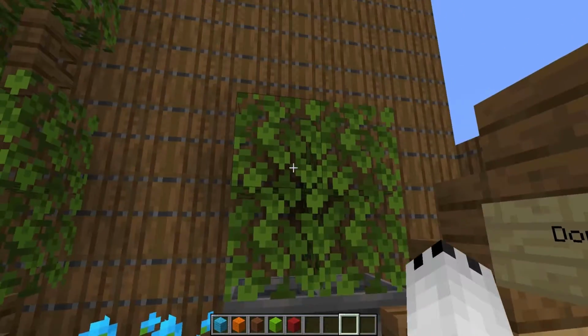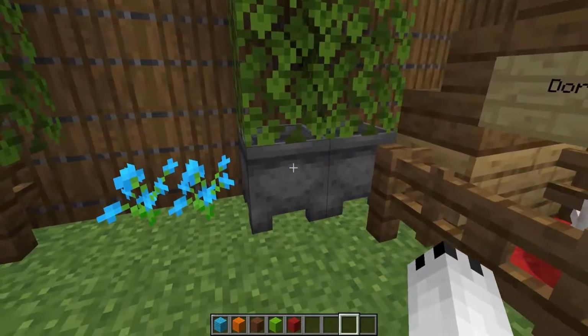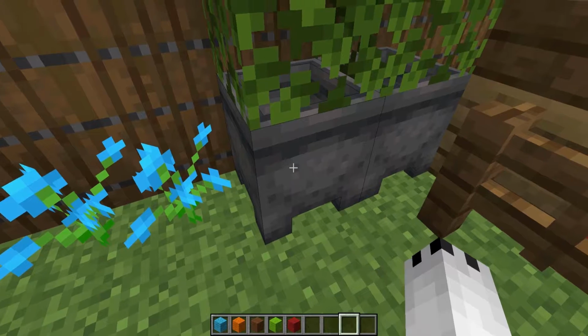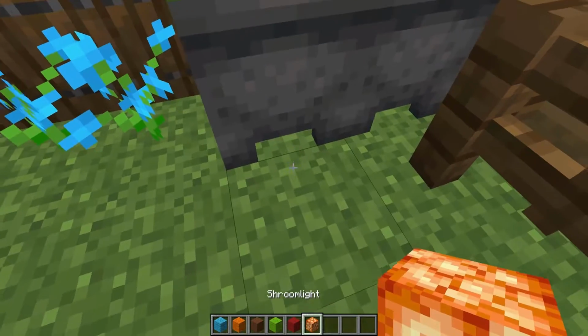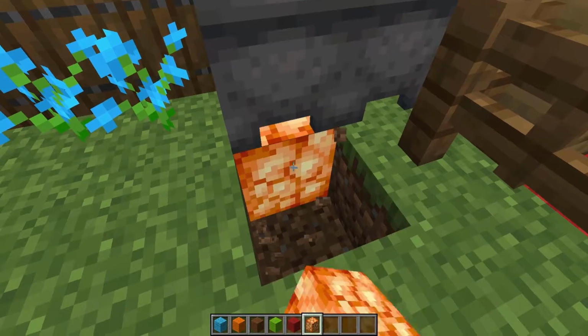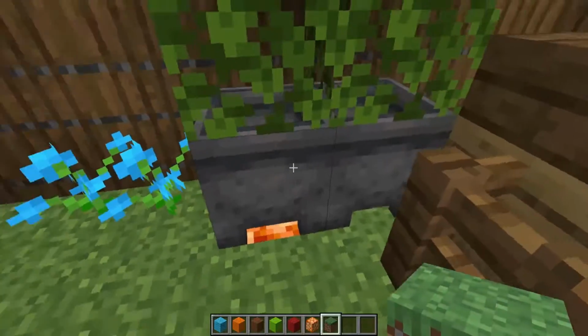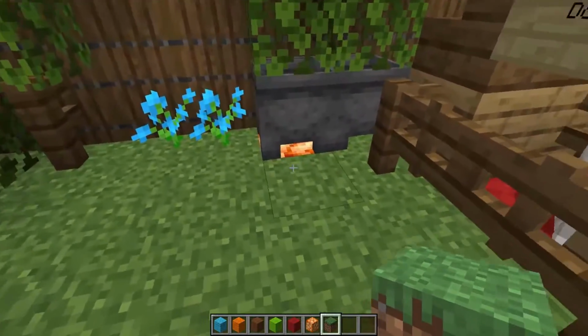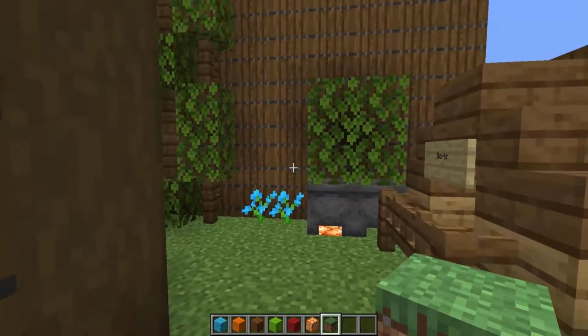Moving on, we have a couple of potted bushes. So of course they look really nice. This is a great way to hide light sources as well. If we grab this shroom light, it's not the perfect block for the example, but you can actually hide light sources under those things, and the light will go through them. It's a brilliant way to hide your lighting, and also keep the mobs from spawning in here.